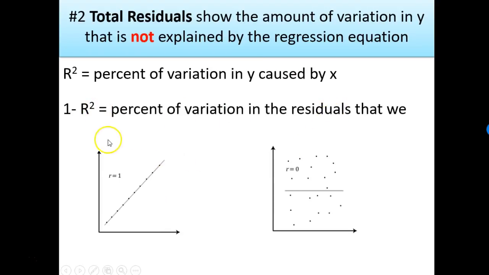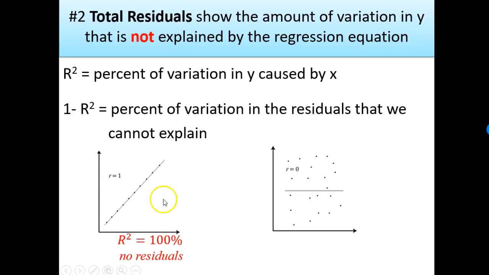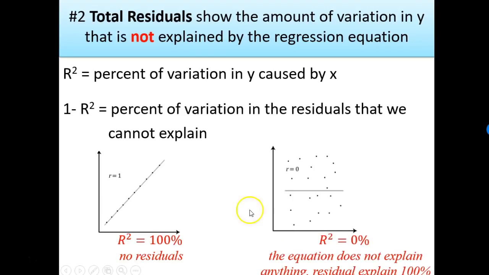So here I have 2 extremes. I have this extreme where we have 100%. R is 1, so R squared is 100% of the change right here is explained by our trend line, in which case there's no residuals. Okay, the percent explained by residual is 0. Here's the other extreme. Okay, 0%, R is 0, so R squared is 0% of the change explained by the trend line. So in this extreme, all of the variation is due to something we don't know, the residuals.